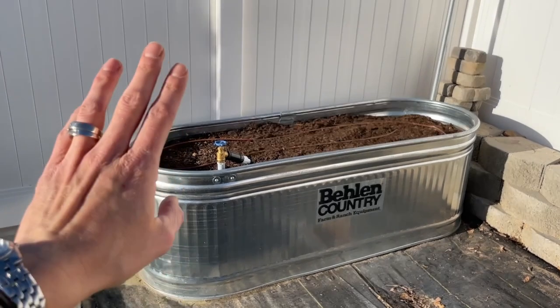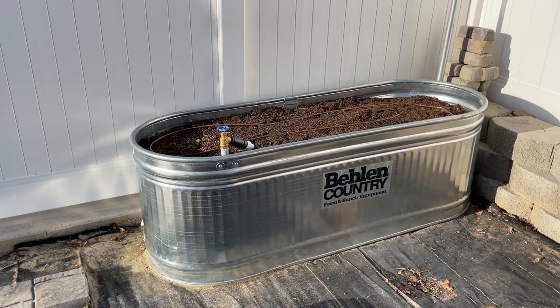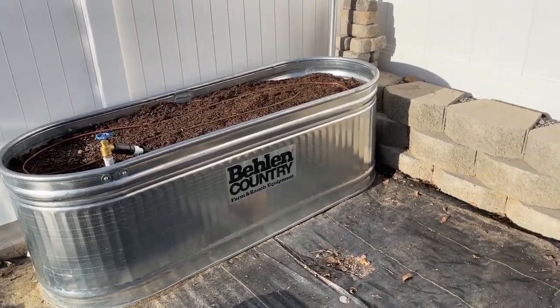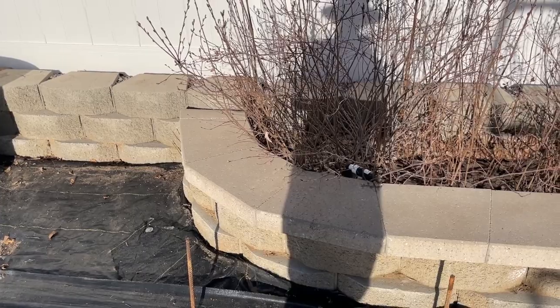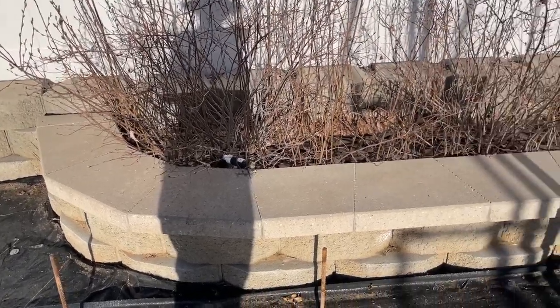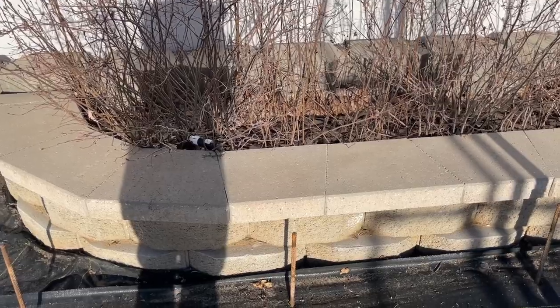The light reflected off of this fence, and this steel planter heated up, and they just thrived here and did great. Over here, we needed a retaining wall because our yard is lower than our neighbors. So we put in a serviceberry bed so that it could double as a place for growing some more things.